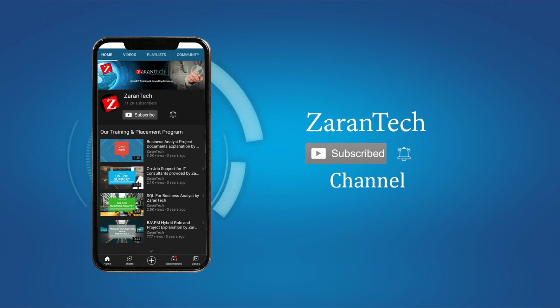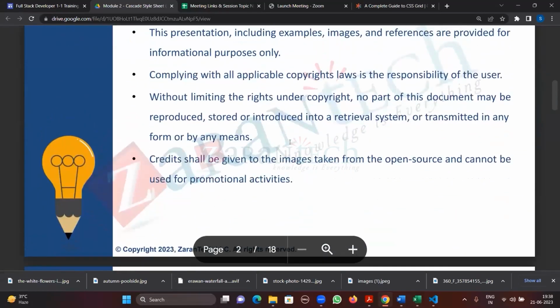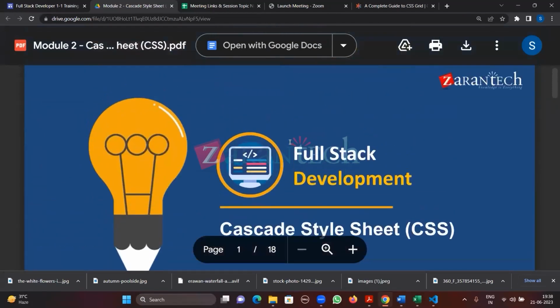Now CSS is going on. So we already finished almost all of the CSS, right?